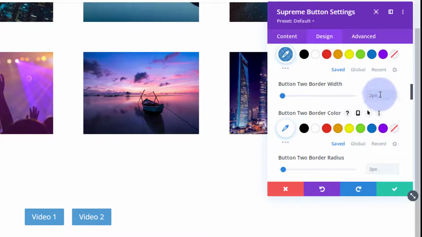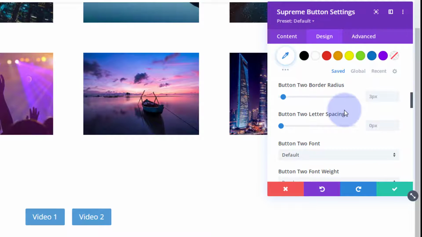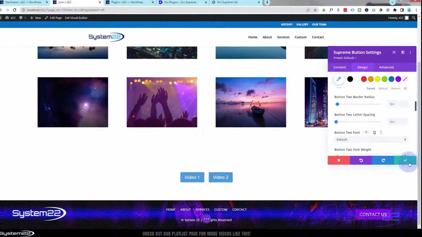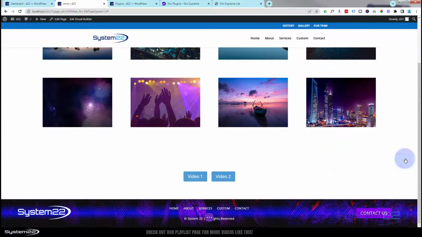Okay, that's pretty much all I want to do. I want to take the border off of this. There's no border on either of those buttons. I'm going to make this section a little bit more interesting by putting an image behind it. I'm not going to round off the corners anymore. They've got slightly rounded corners. That's fine for me. So I'm going to save what we've got going on here. That's our buttons pretty much done there.